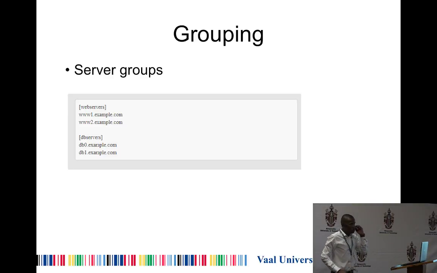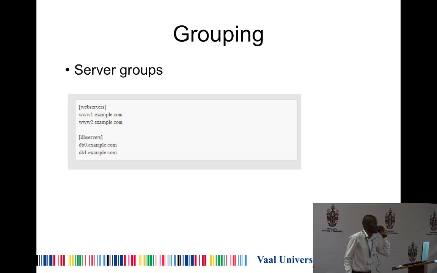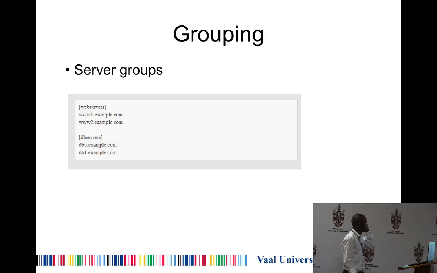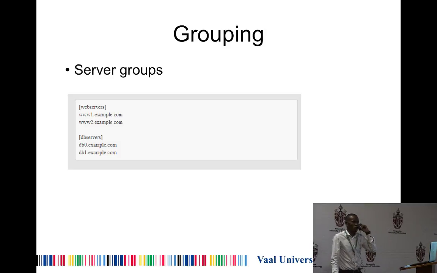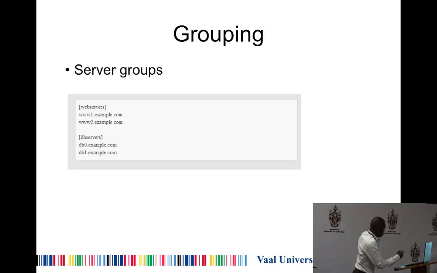So what are the good practices when using configuration management in Ansible? It's very important for you to group your servers. Use playbooks, of course. It's important for you to name your tasks, since you'll be working with a team of administrators or whoever. So name your tasks so that everyone knows what you're actually doing.